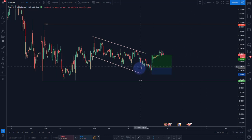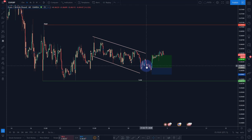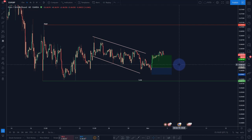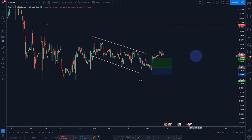And if that fits your style and you want to take those trades that are a little bit more risky, then that's fine, because some of them will work out. But here's my point. This one worked out. Most of the time they won't. So let's say you set your stop here. If it breaks down, I'm going to get taken out, 1.4%, okay? Not too bad. 1.4%, decent.